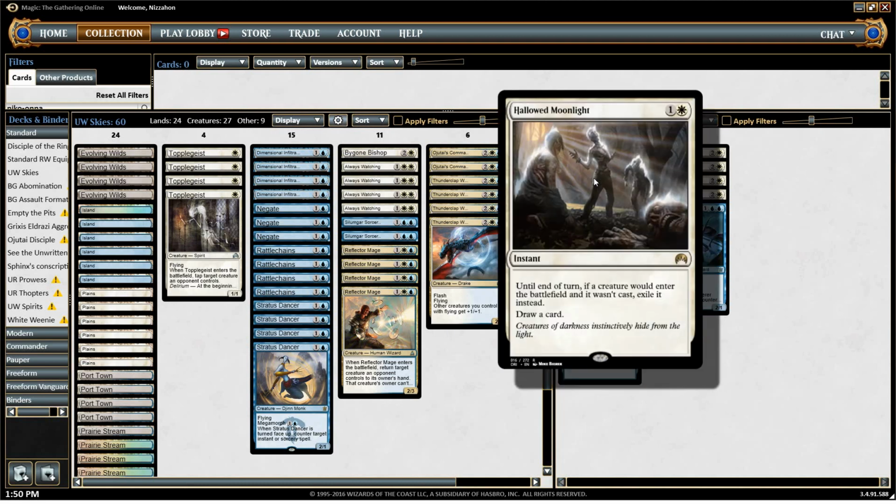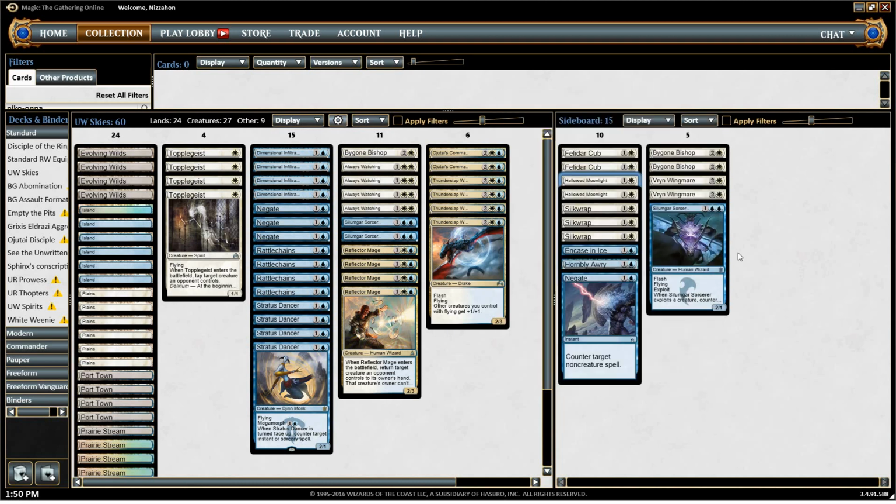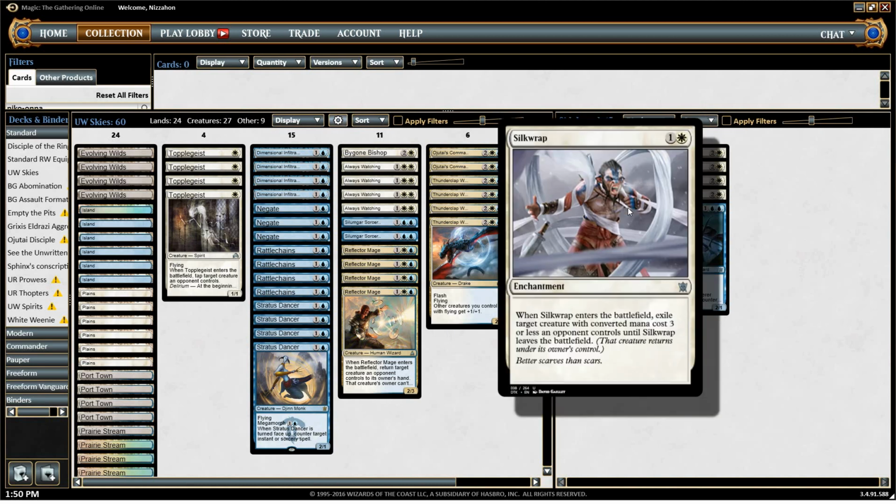We have Hallowed Moonlight. It's good against Secure the Waste. It's a popular card in Standard right now. Also good against Collected Company, a popular card in Standard right now. Silk Wrap. We side our own Silk Wraps in against other aggro decks for our 3 negates, usually, because negates are just not going to be that good against them.